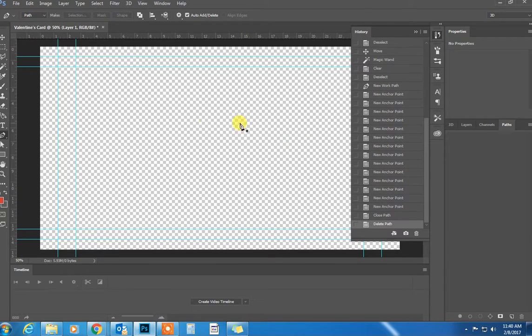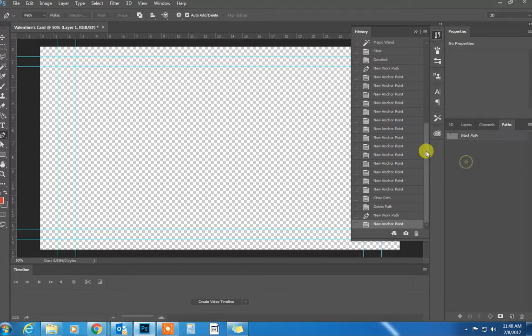The other thing with the pen, if you've used it before, and what we looked at before: if we just clicked and clicked, we get a straight line, right? If I click and drag, look at what happens to that point. We get these what are called handles, which I can press the Control key and then modify and make that as curvy as I want.